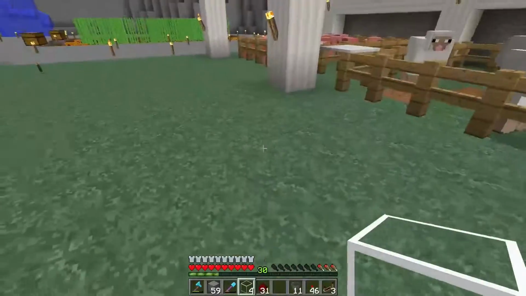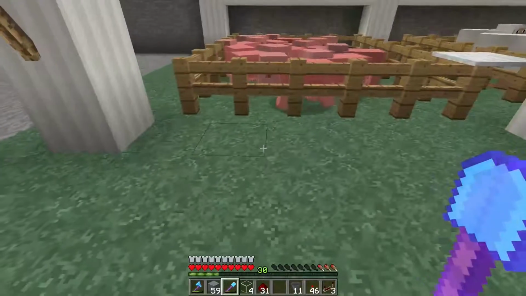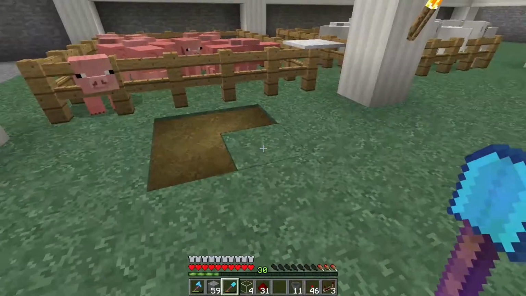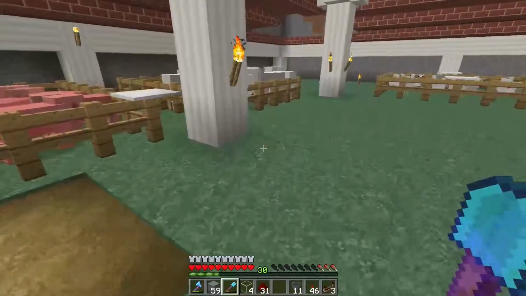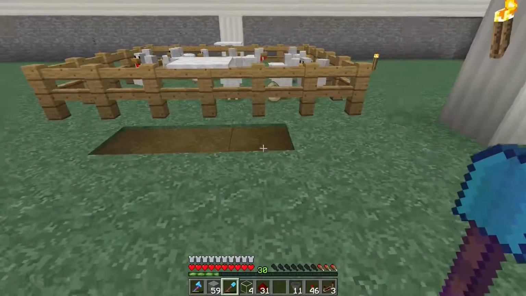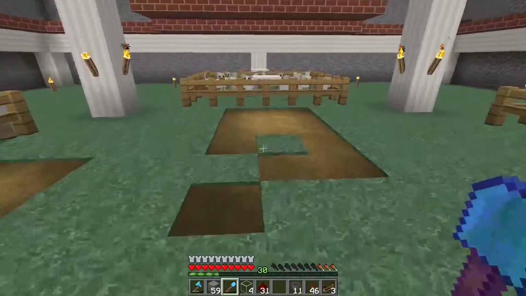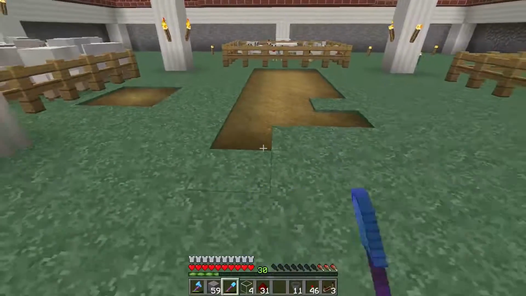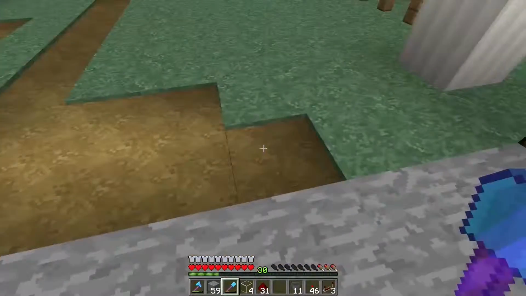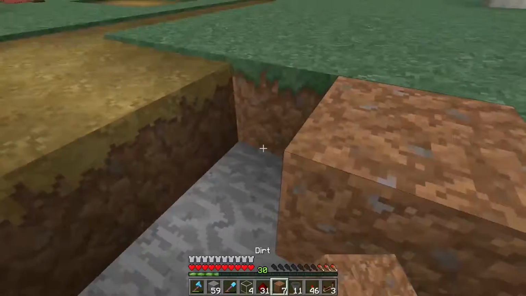There's definitely a lot more I want to do here, but I just want to check out one of the new 1.9 features that I haven't done yet, and that's the path block. So if you right click on grass with a shovel, it actually creates this path block, and I've seen it used a few times, and it looks really cool. So I want to see what this will look like real quick. If I make like this path all in this, oh, I did not mean, oh geez, super shovel. I did not think it was going to be that fast.